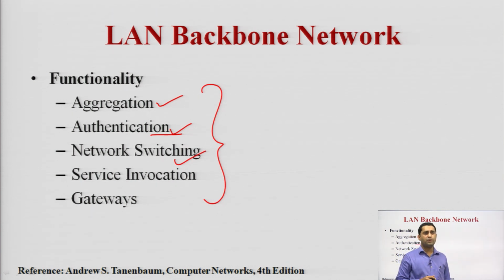And the fourth one is basically service invocation. Service invocation means if you want to add some other services, a set of rules or protocols, then it should be easy to apply. It is not like I am using only hubs in all the networks and now I am asking about filtering. A hub is unable to filter out packets. So, in this case the switch is required. So, where to use which one and which type of service is required.